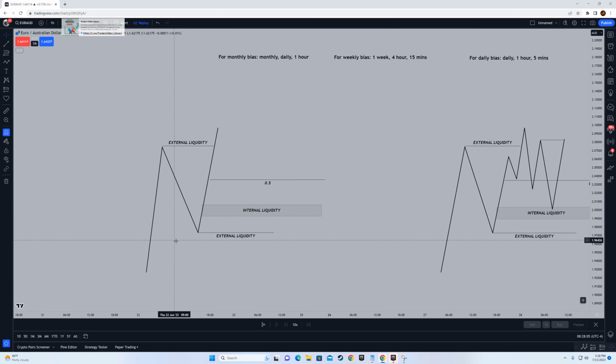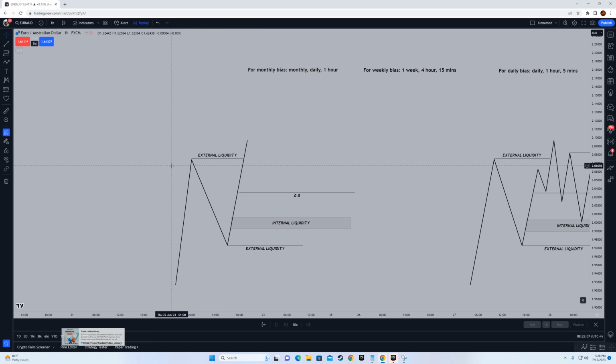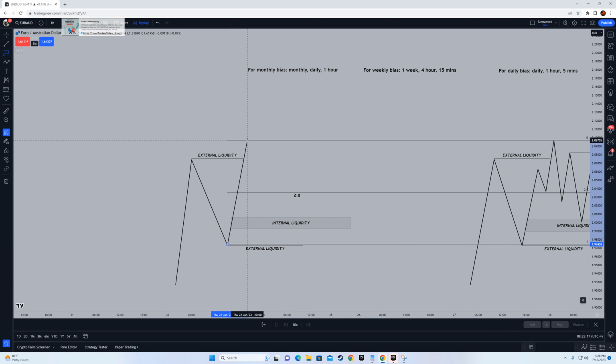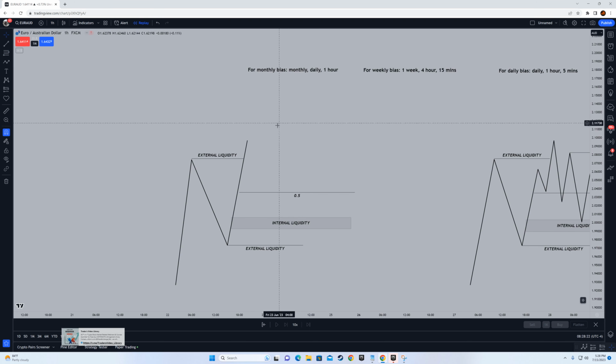So how do we determine the monthly bias? It's very simple. You mark out the closest high or low, and if you see that price has taken an external liquidity, look below it. Where is the fair value gap in the discount? Okay, so you want to use your fib from bottom to top on the monthly time frame first. Okay, we go to the monthly first. Once price has taken out external liquidity, now we need to have a confluence that price is not going to reverse into internal liquidity. Okay, we can't just simply short from here because we have no confirmation.